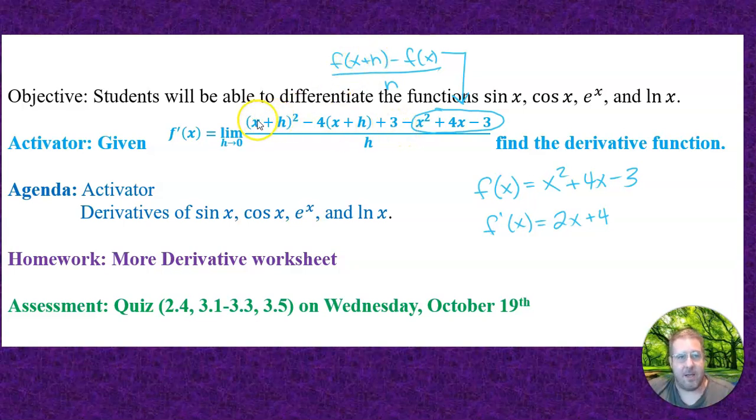So this is really x plus h squared, and minus 4 times x plus h plus 3. Happens to be everything exactly the opposite. Now, you might be wondering, why is everything exactly the opposite? The reason why is because of this minus sign right here. Basically what's happened here is it's already been distributed. It's already had this negative sign distributed. So really, it's x squared minus 4x plus 3.